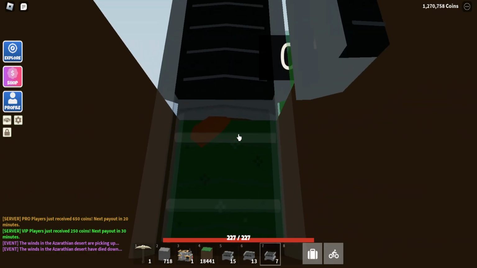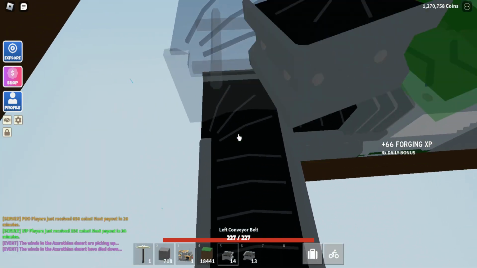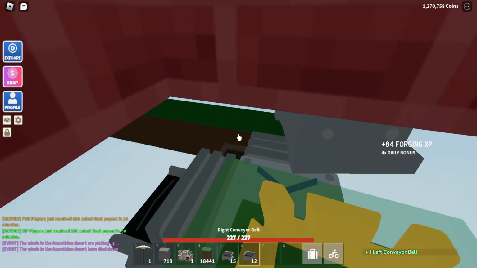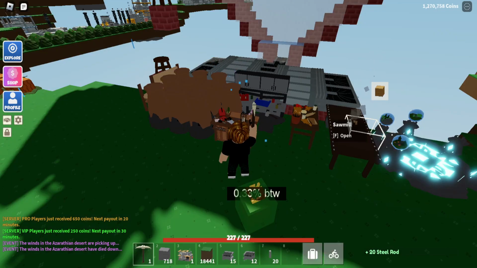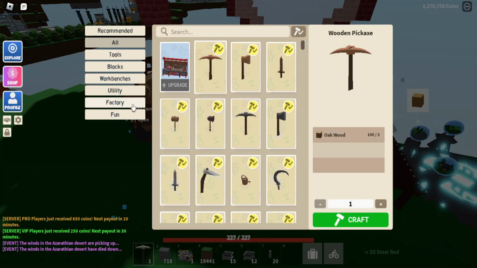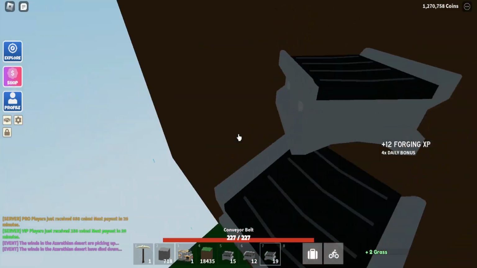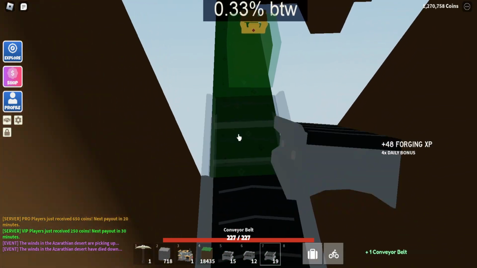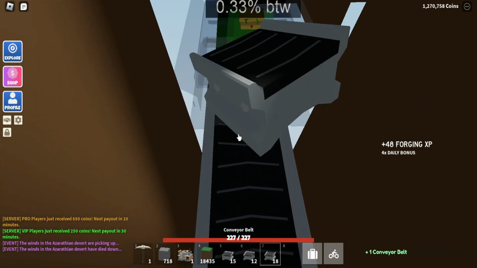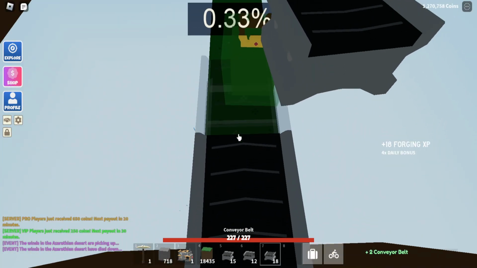Conveyor's going this way. Conveyor's going this way, and then left conveyor like... No, this is a right conveyor, like so. Now we just need more conveyors for this side. I'm going to craft 20 more, and then get 20 conveyors. Right here, and then... Oh, wrong way. Wrong way. No, wrong way. Yep.